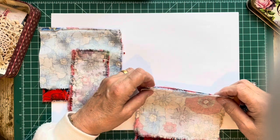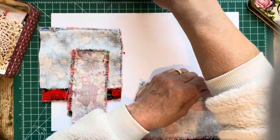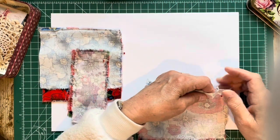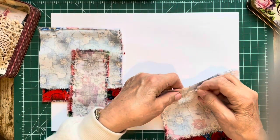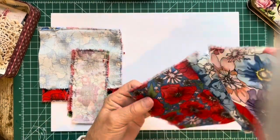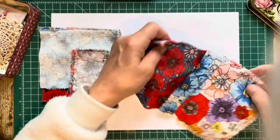There's a little bit out on that one. I don't know why that one's bigger, but it doesn't matter. It's not meant to be perfect, is it? Nothing is perfect in our world, and we don't want it to be, do we? Excuse me stretching. I got my woolly jumper on today, and UK has gone really, really cold. It's more like winter than autumn.